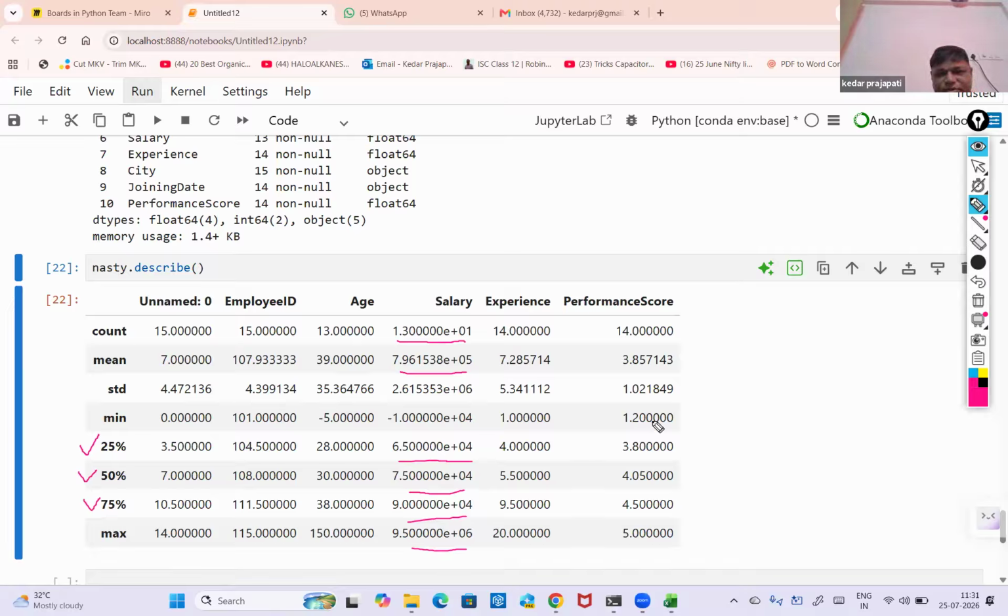I can read here 1.2, 4.0, 7, 107, right? But I cannot read this. So now we have to apply our EDA concept. Okay, I'm going to apply EDA now. It's not allowing me to write.